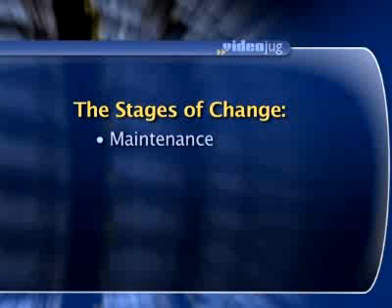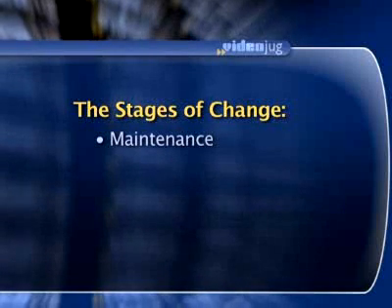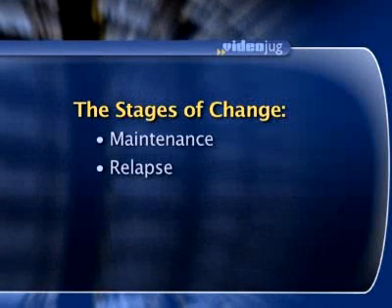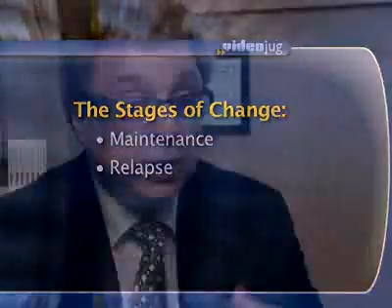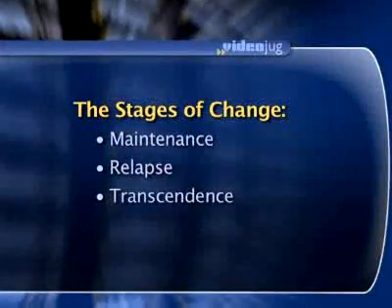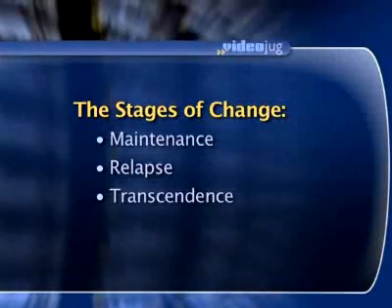From that, we can either go to a maintenance phase where they sustain the change in the behavior, or there's a relapse. And if there's a relapse in the stages of change model, we try to bring them back around, not to the pre-contemplation phase, but actively into the preparation phase, and start the cycle all over again. The idea is that we bring to bear certain strategies at certain stages.